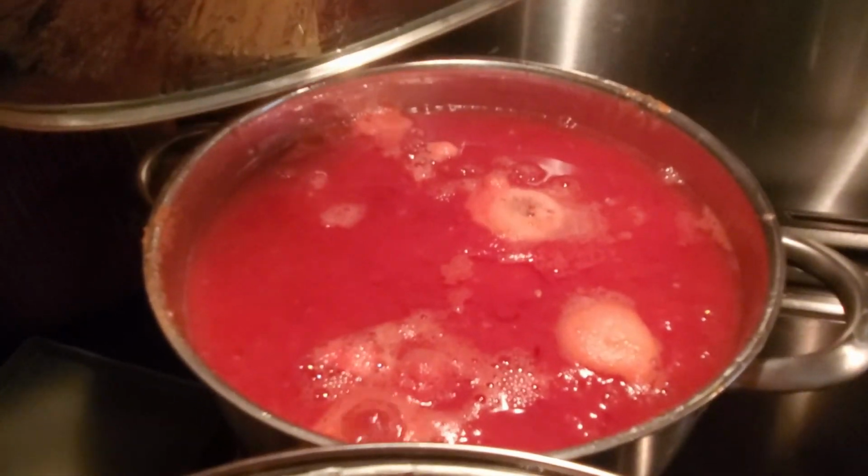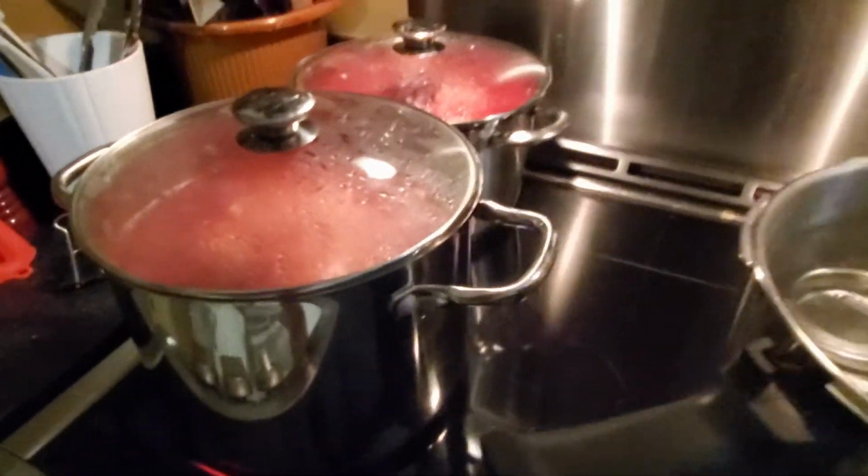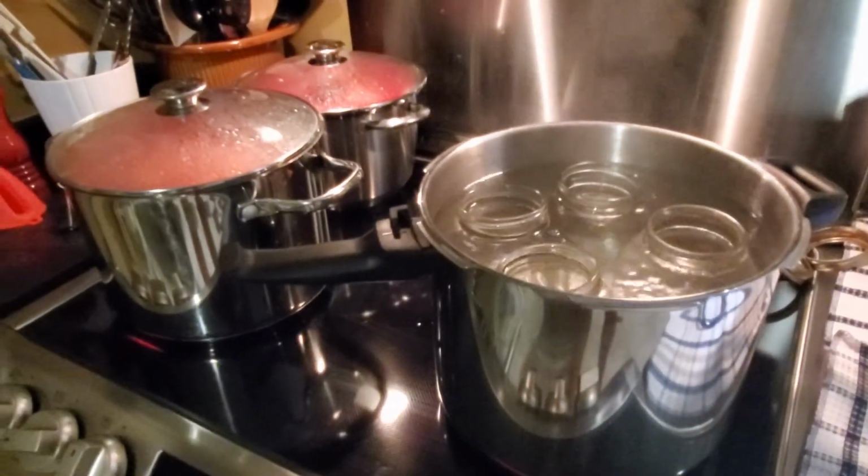You kind of want to lift them up by that edge and make sure that the seal is good, or else you could end up with some rotten tomato sauce, and you don't want that.